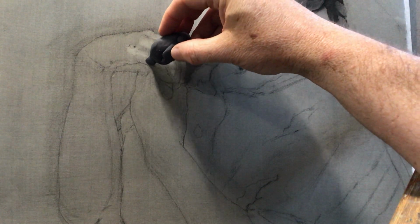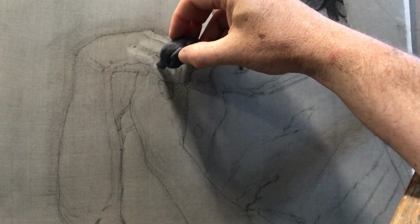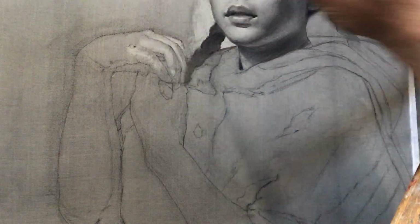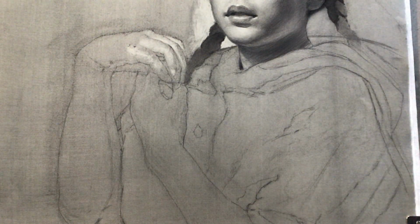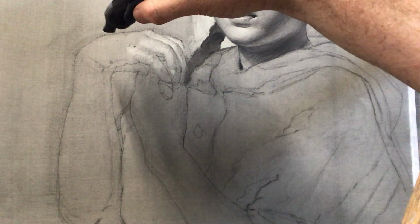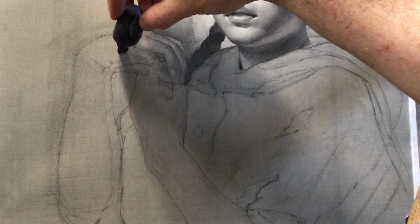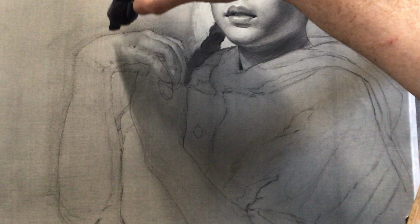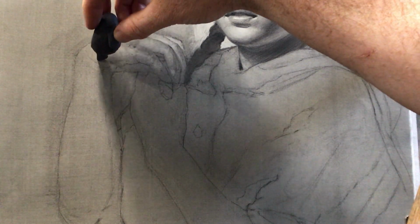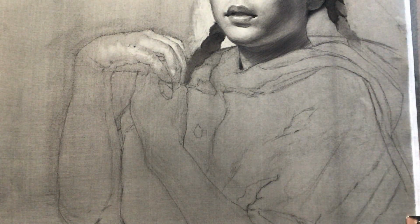You may be wondering, will we go back and add in darker darks? And the answer is yes. This is just the preliminary phase of modeling this hand. We're gonna pull out and wipe out, as we're doing now. We're going to add darker darks back in, though not necessarily in that order. We might, before that, put in white chalk to access the highest values in the form.